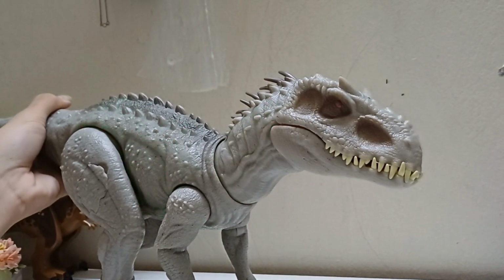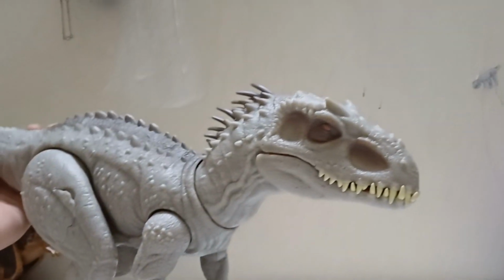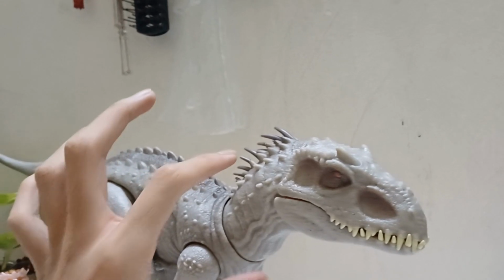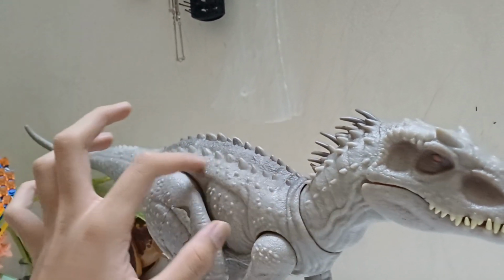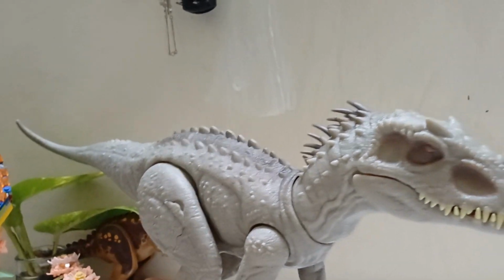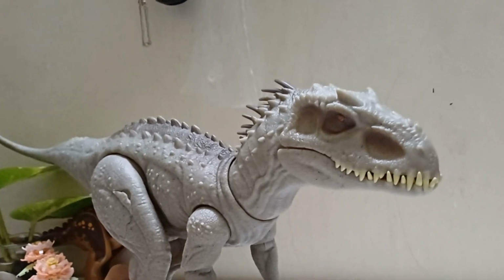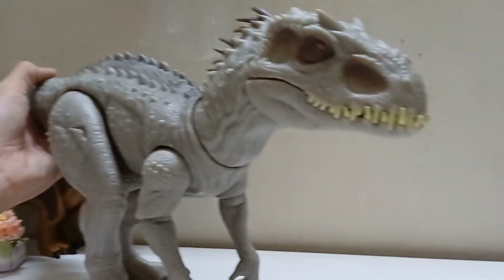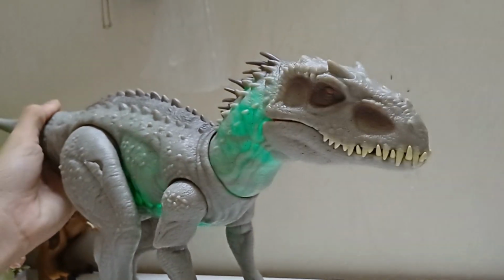she glows. But it's actually courtesy of being the camouflage bit. As you can see in the movie, she actually camouflages green, able to blend in with the jungle surroundings. So if you're wondering, why is she albino? Well, because of genetics, using cuttlefish DNA. So I turned off my light just to give you guys a better idea of what the Indominus looks like at night with its glowing ability.